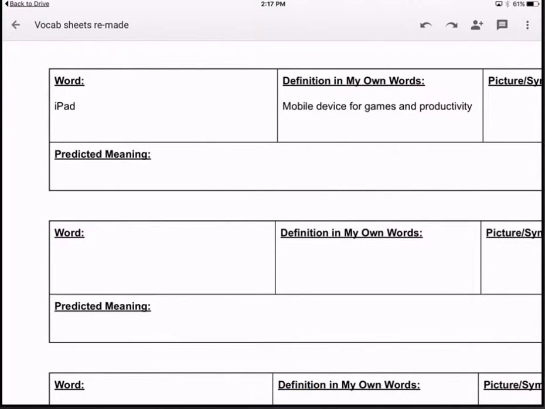The nice thing about recreating it as a Google document versus leaving it as a Word document is that it's web-based, so a student can access it from anywhere, whether it's an iPad, a laptop, or a computer. And it does have that auto-save feature, so you don't have to worry about the student losing it. Now, you could always have one be a template and have the student copy it each time they want to use that template, and rename it for the activity of that day.